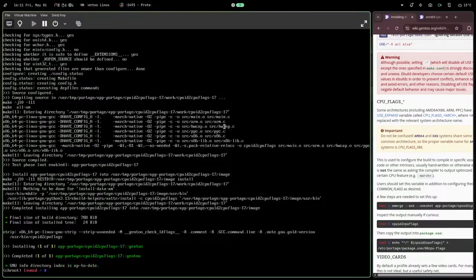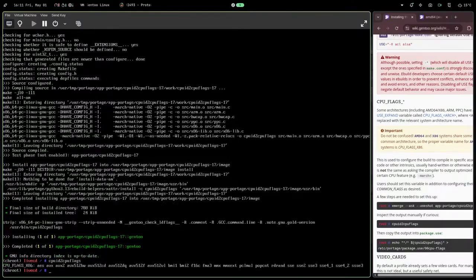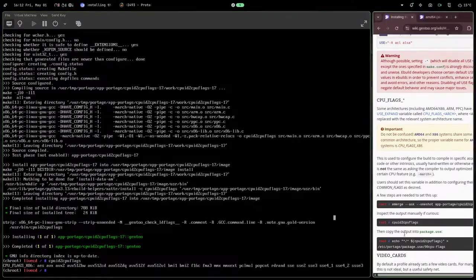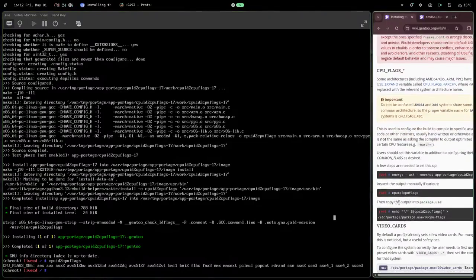Look, you got 1, 2, 3, 4, 5, 6 files here, 7 maybe, that it actually had to compile. And now it's ready to use. And I can type cpuid, I can hit tab, and it'll tell me all the CPU flags I have available to me, right? And I can copy that output into package.use 00 CPU flags, right?